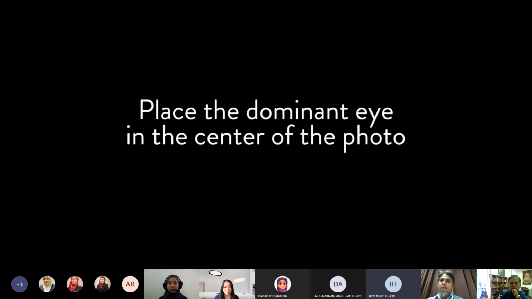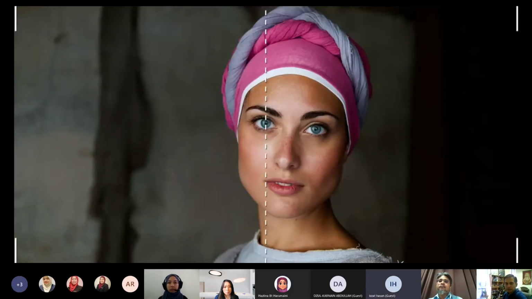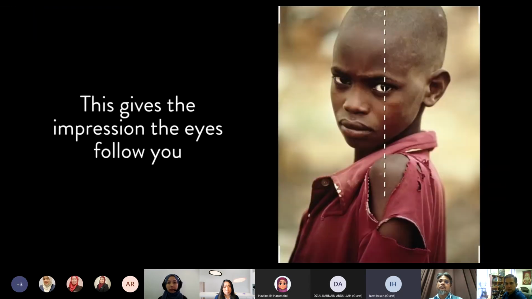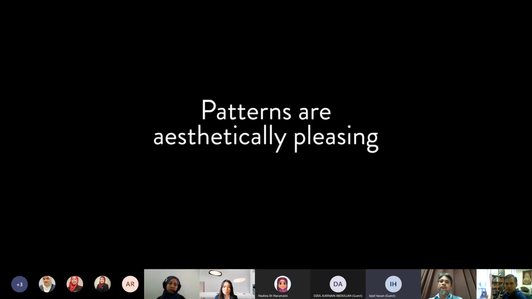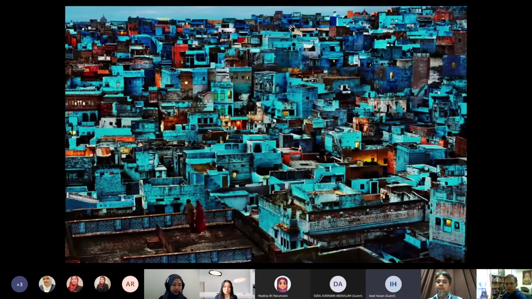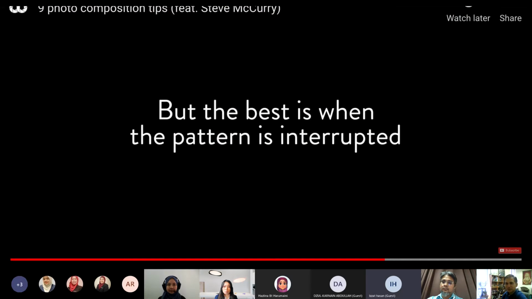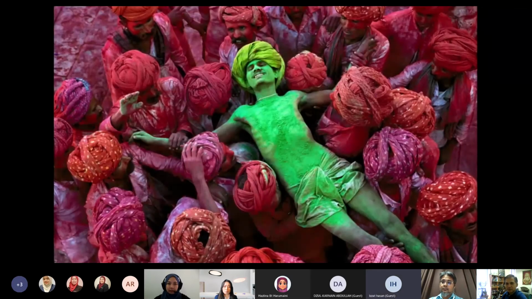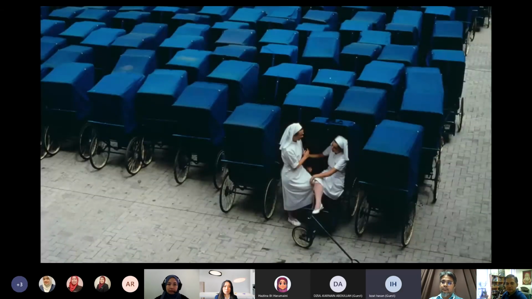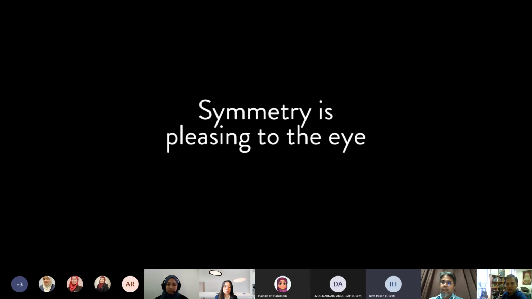The dominant eye in the center of the frame. Pattern and repetition. These are the elements and principles of photography actually, because video comes from the still picture and cinematography comes from the picture actually.